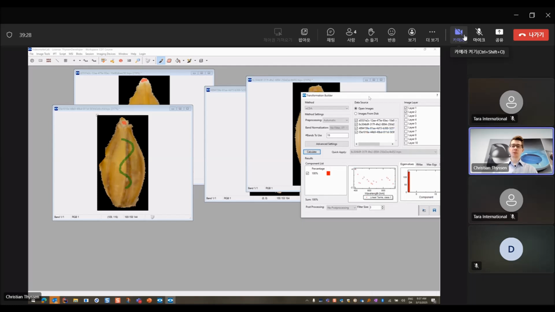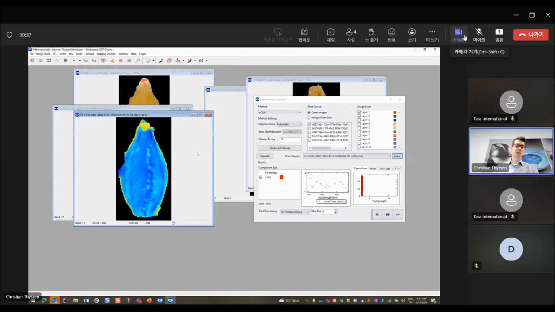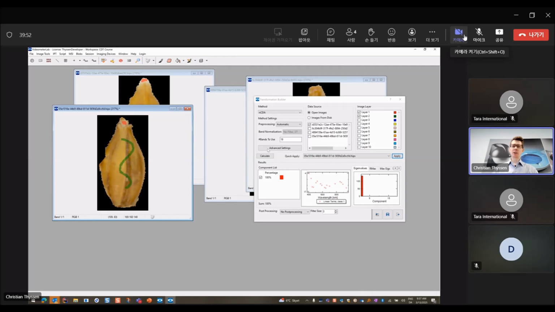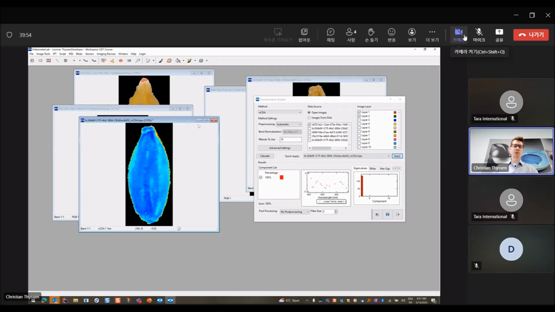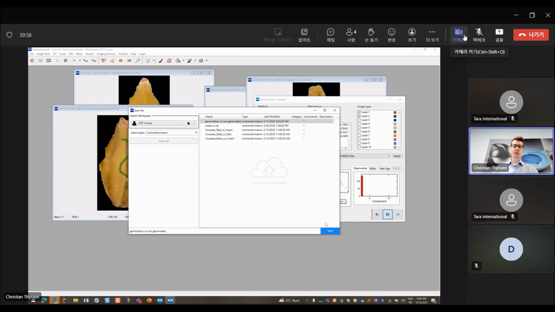So if we train this transformation again, you see now the eigenvalue drops, but it's still significantly above 3. But we apply this. So you see now we get some more signals on the borders, and there are two ways to remedy this. Either we can choose a margin, so we only look at the inside, or we train the transformation more. Let's go ahead with the transformation we have. So let's save this again.